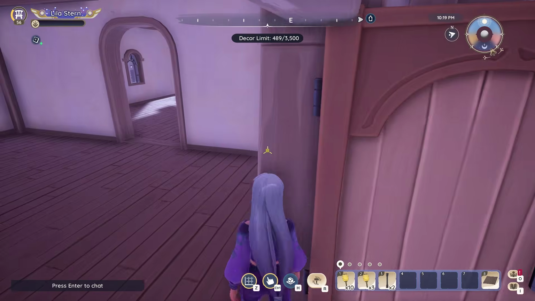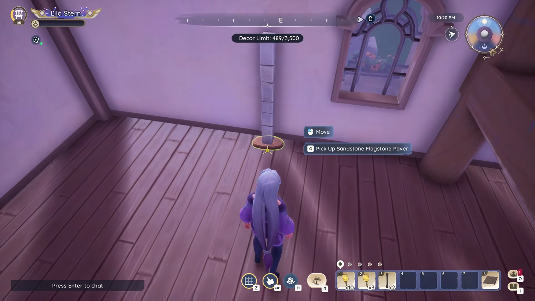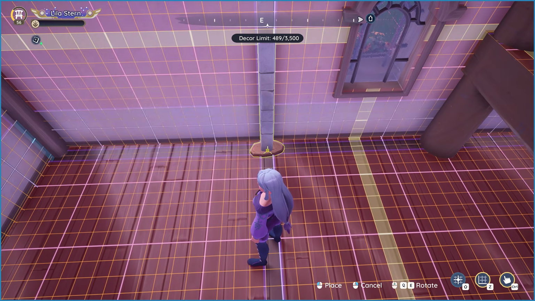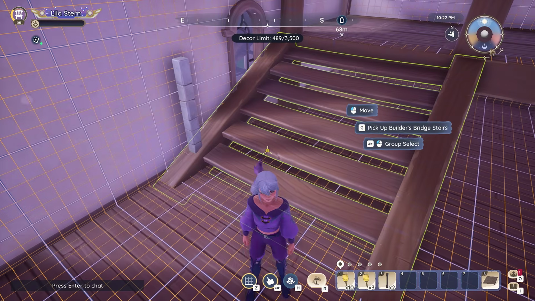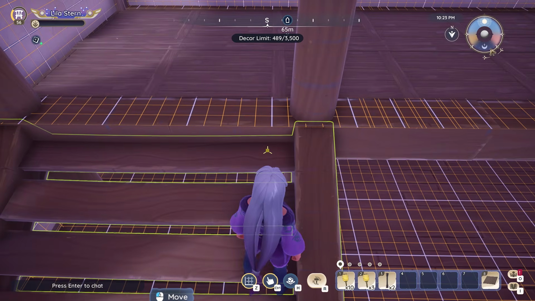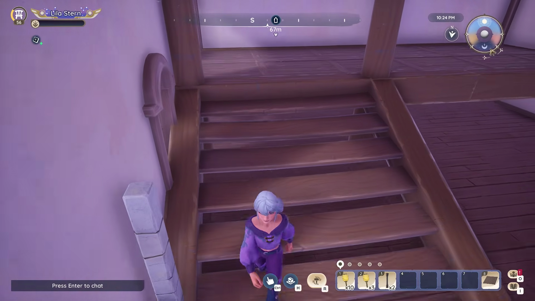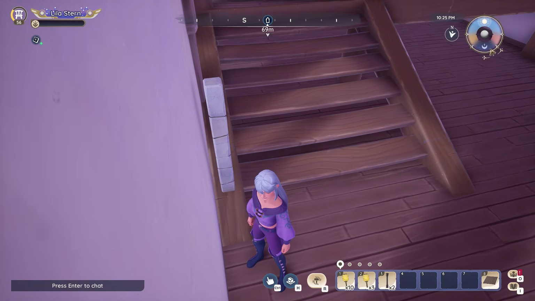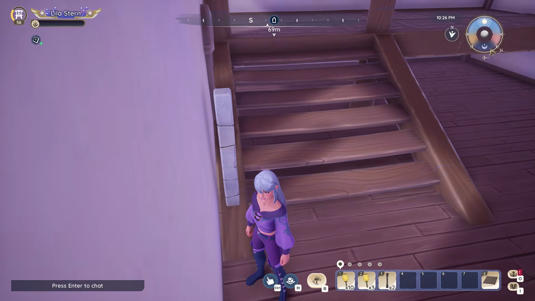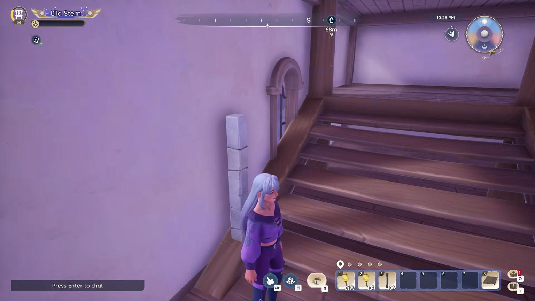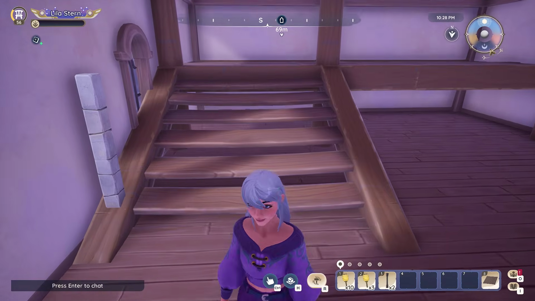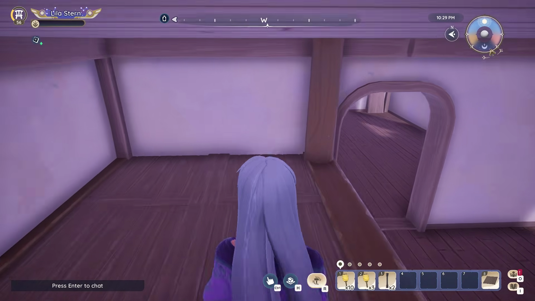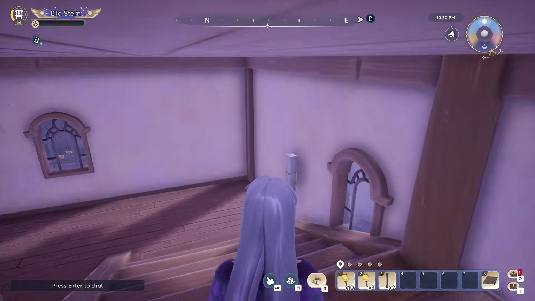And they should be right where I want them. There we go. Just barely up against the wall, not really. And just barely poking through the floor piece, or the bridge piece. And then you can climb up here, no problem.